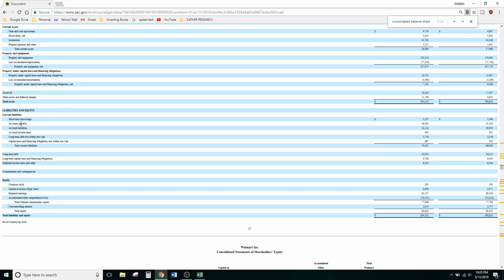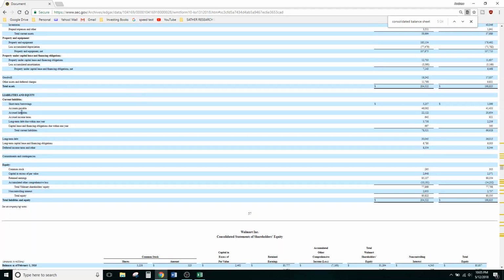Accounts payable. This is just like receivables, but the opposite, right? Where if I'm a store and I'm needing to buy carts from the cart business, I might put in an order for 100 carts and expect to get that next week. So that would be under accounts payable as soon as I put that order in, right?